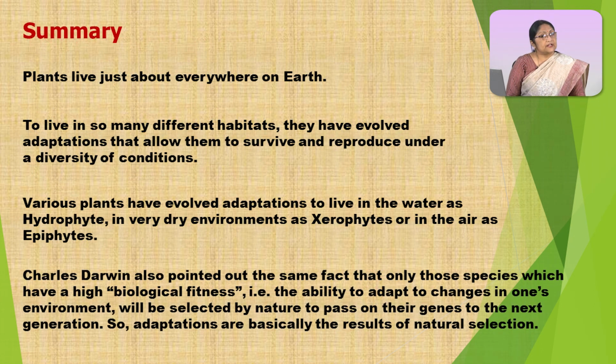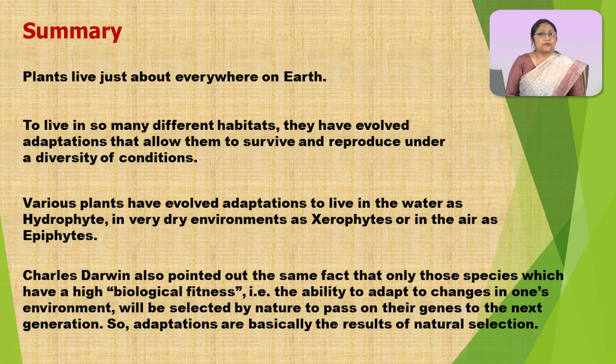So what have we learned in today's lecture? We have learned that plants live in different habitats. Each habitat has its own set of environmental conditions. The primary reason plants adapt to their environment is to increase the chances of survival. These adaptations give the plants some advantage over other organisms in obtaining the resources they need to live.